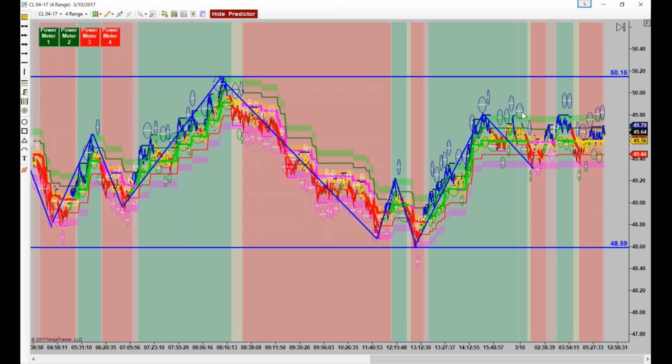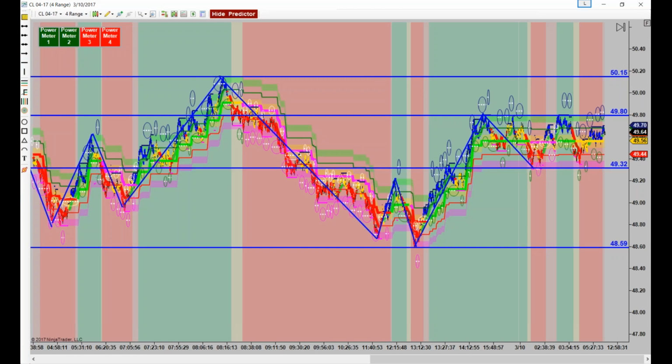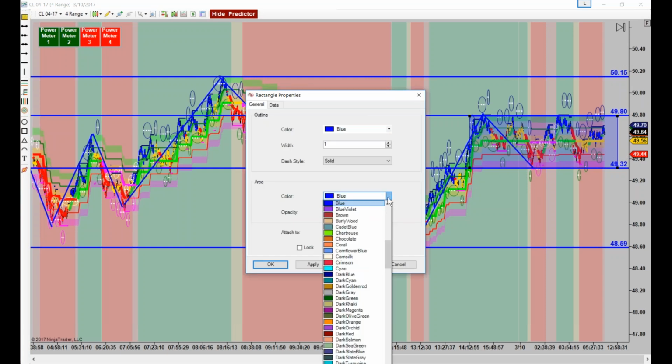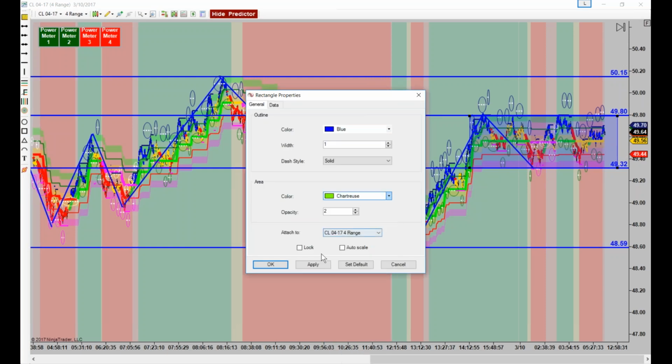Well, yeah, now for the little consolidation patch we're in now, we need to draw some more lines too, right? So we're going to draw across there at 80 and across there at 30, 32, right? So this is actually the range that we're in right this very moment, right? And you've got to be able to either trade this, or as Charles even says, lots of times you may even want to stay out of it.